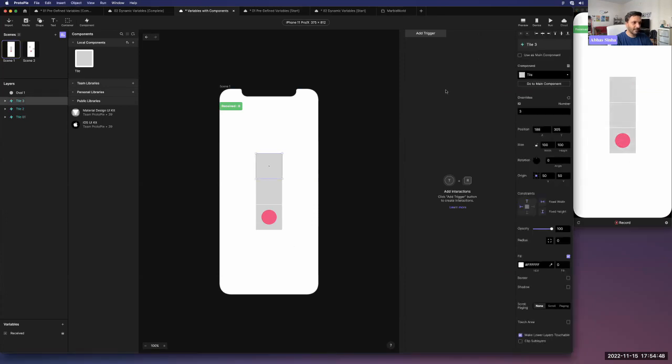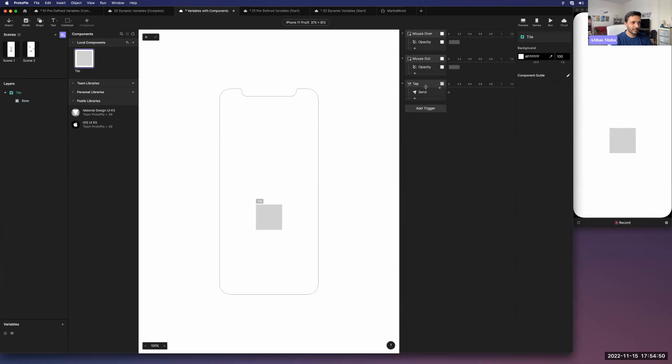Now, if you look inside this component, whenever you send, you have to send a response. So what I'm doing is I'm sending a tile tap message. This message is plain text. It could be whatever it is, but whatever message you're sending in the current scene, it should match the receive trigger as well.